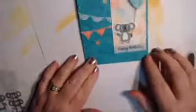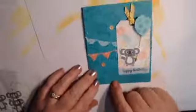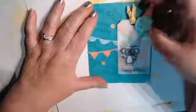Here he is. I was playing with the Birthday Bonanza set today. And this is really Bermuda Bay. It is not as blue as it looks here. And this is Coastal Cabana. I was playing and I decided that this could also be a bookmark.